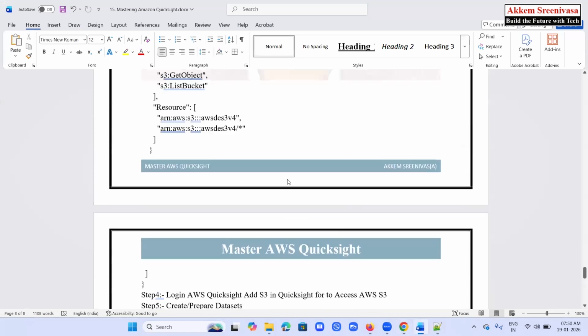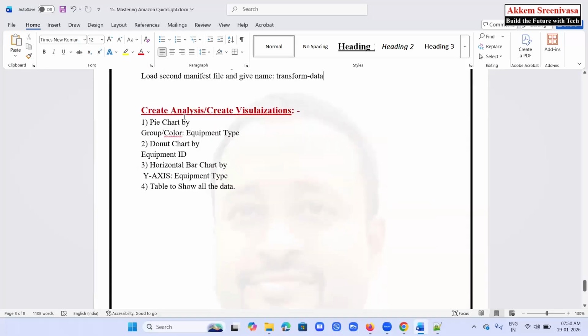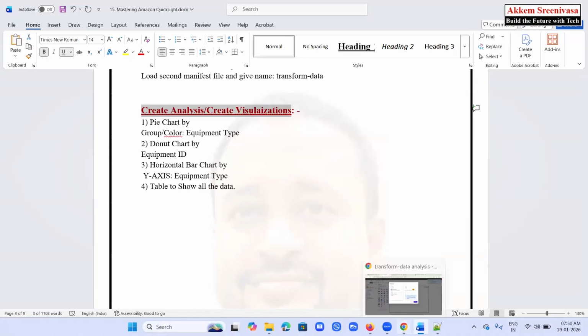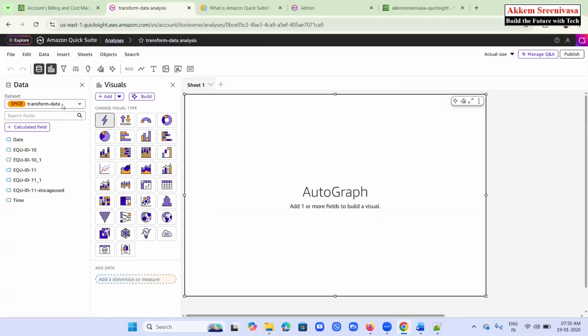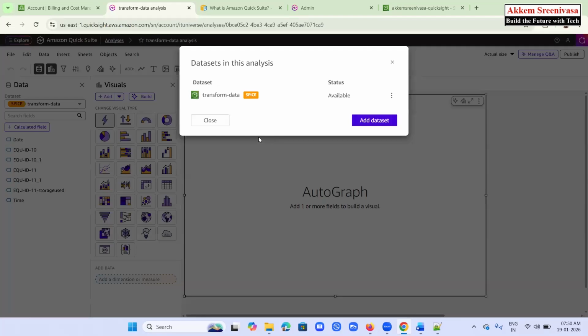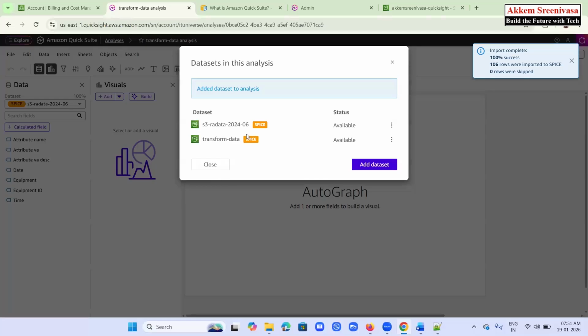So once the datasets are loaded, then create a visualization or analysis. You can see two datasets here.